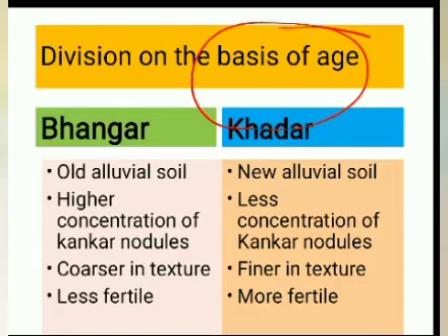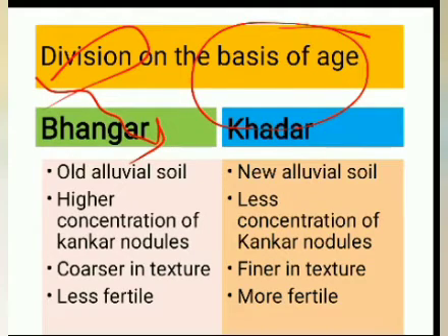Now, the last part for today related to alluvial soil, children, is the division. I've generally seen that this comes. This is an obvious question, but still I think this must be a favorite topic for the paper setters. So okay, let us go through it. We have Bhangar. The river starts from here. So we have the Bhabar zone.